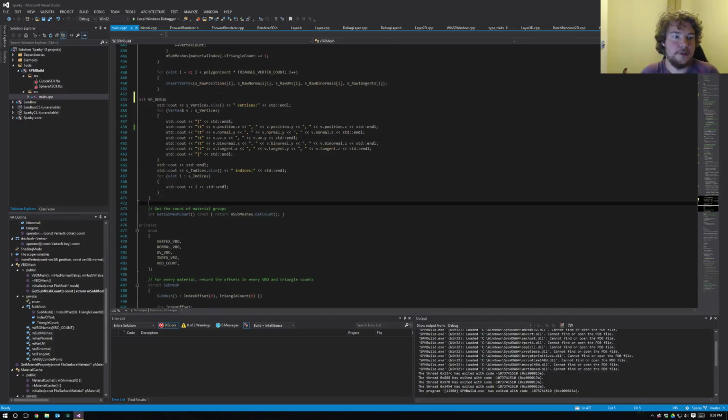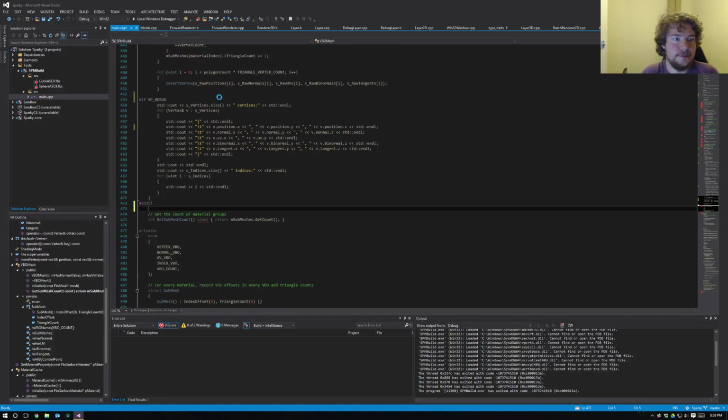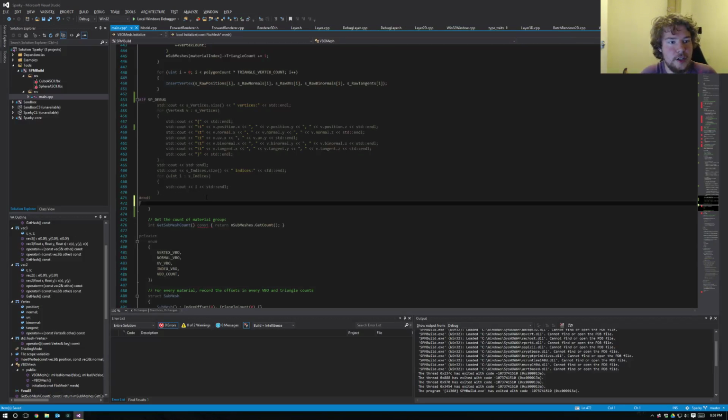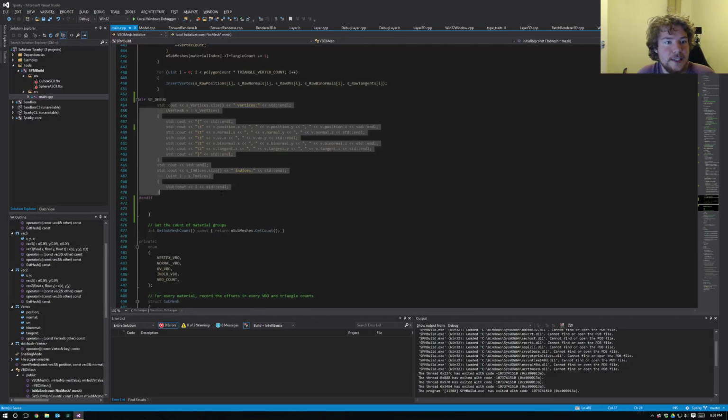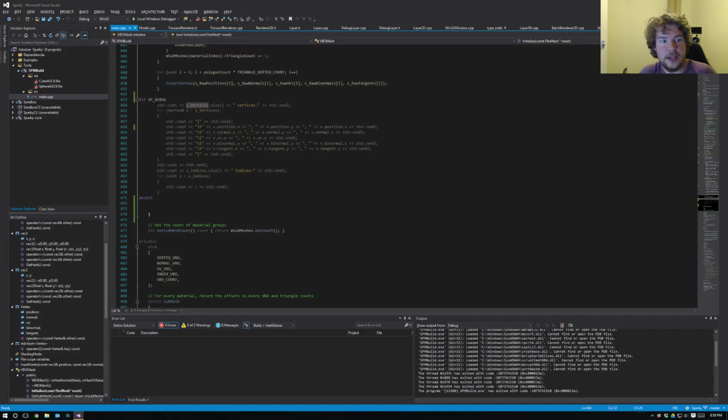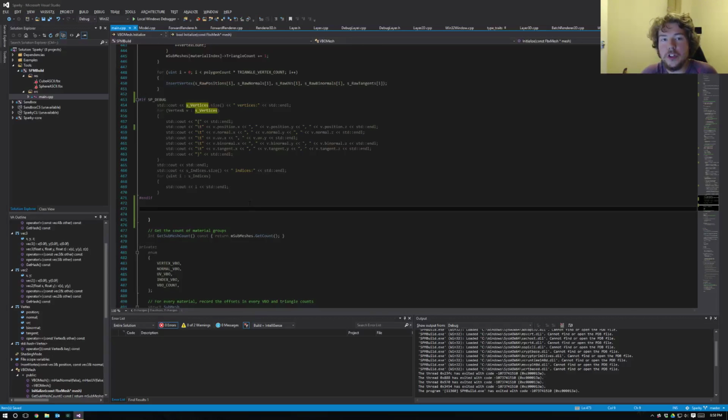I might even say that we can print this if we're in debug or something like that. Not that I care too much about any of that, but basically we now have an S vertices, we have a vertex buffer and an index buffer that is actually exactly what we need. We literally could just write this out to a file and we would be sweet. And that's pretty much what I'm going to do. I'm not going to spend too much time on this. So hopefully we can actually finish this file format tonight, even though I haven't started it.